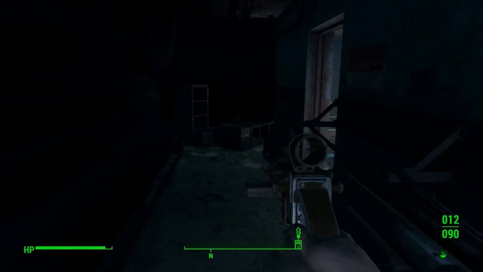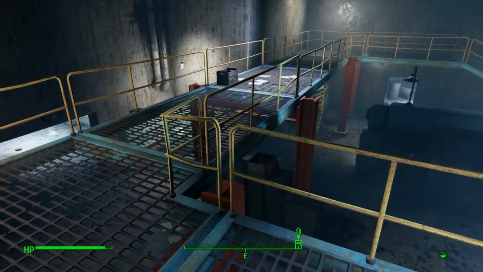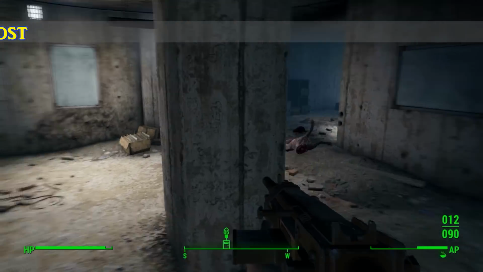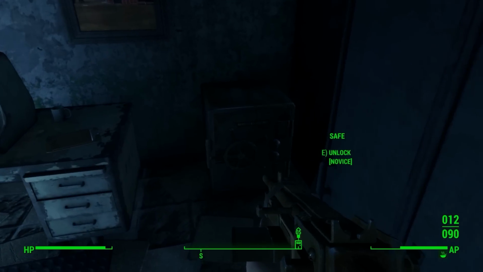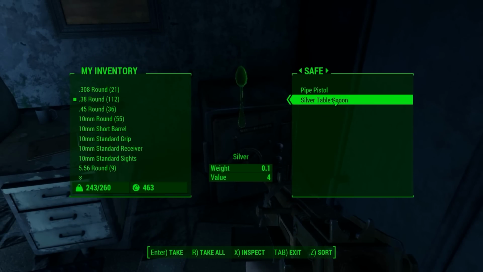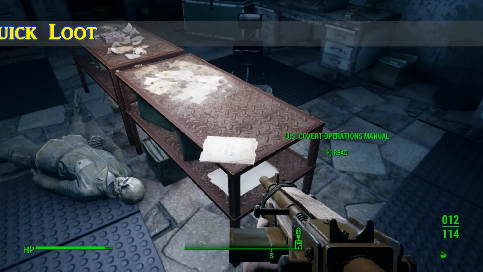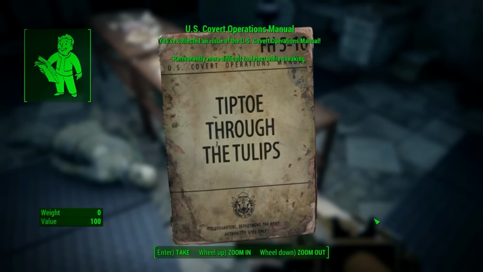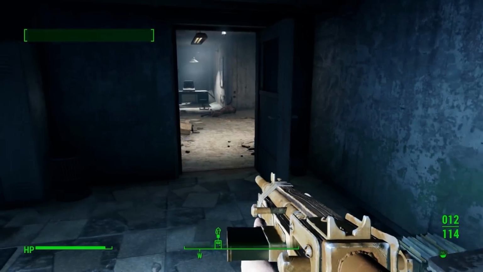So now we got to check the intel room. I think that's the only spot we have left to check in here. There's a bear with the cigar in its mouth. Terminal's got this locked. There we go. That's it. All right. And we got a few extra pipe weapon parts and the covert operation manual. Tiptoe Through the Tulips. I like the titles of these. They're actually pretty entertaining. Oh, I'm carrying too much and cannot run.